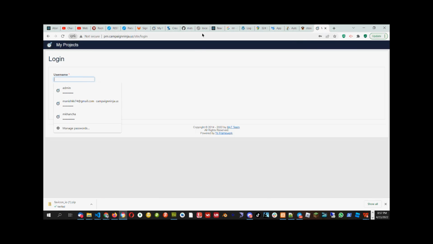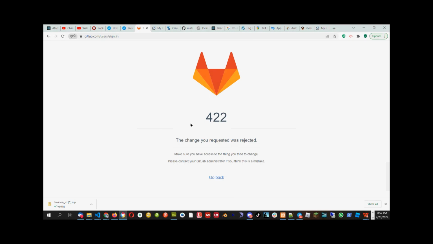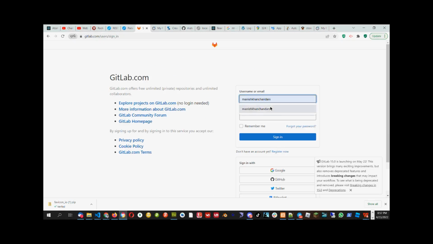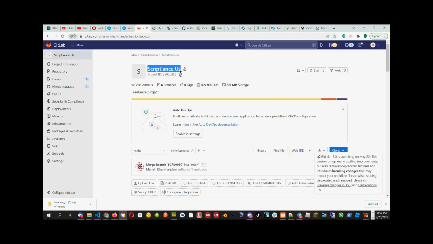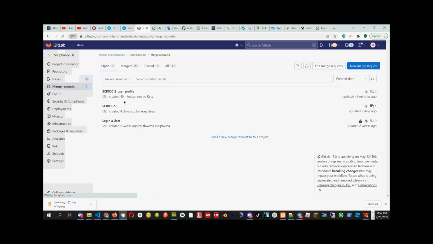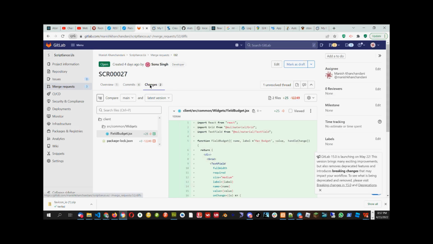But let's see what someone has committed, I think. Let's try to see that one. Something is wrong. Okay, we will go to script plans. See, the script plans is something which you have to do. You have to create the request and do it. And I don't see people doing too much work in here, so it's difficult to complete the project in time. Though I'm also doing it on my end.